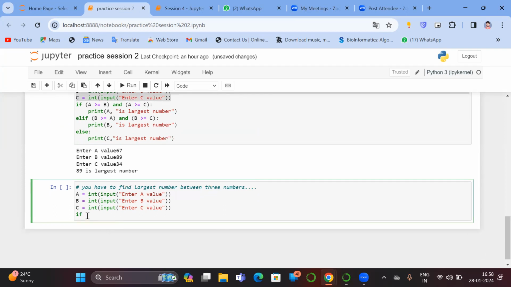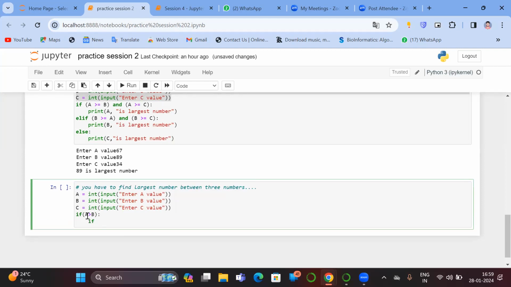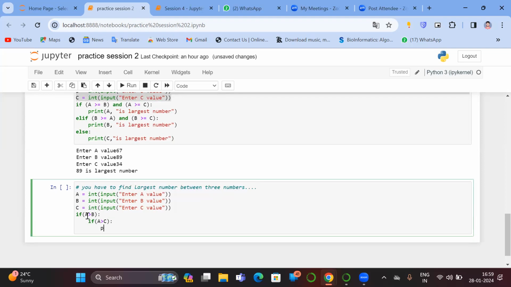Okay, it will be there. Okay, if A greater than B, then I put enter and put again another nested if statement: A greater than C. Okay, and print.